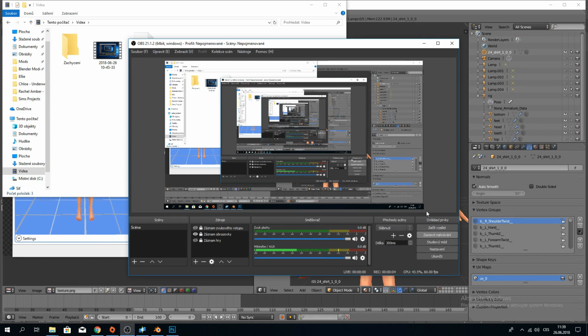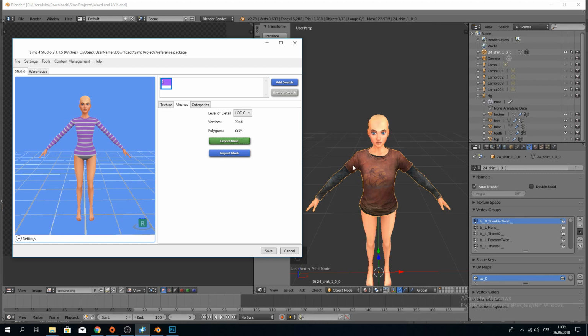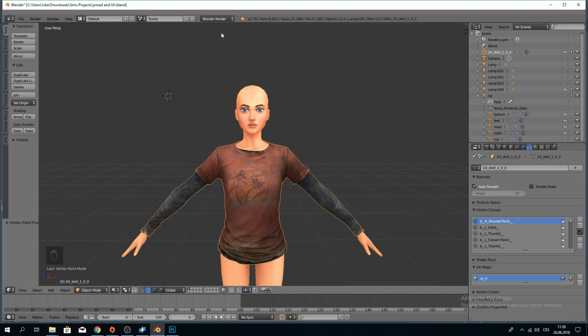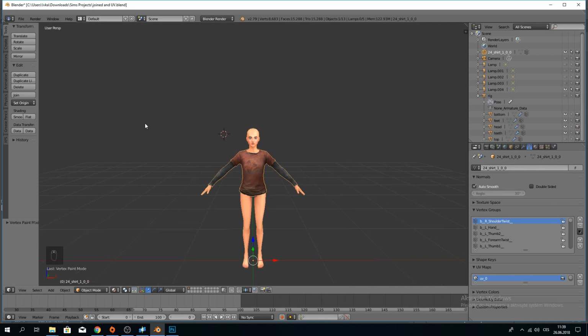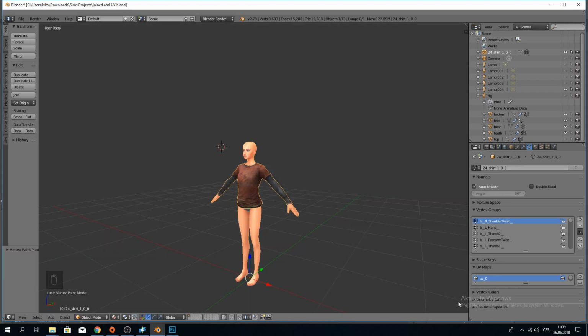So now we have our mesh exported, our reference mesh, and we can hide the UV because we won't use it anymore. So click on this and drag it here. You can see an arrow, but move it to the other side so we delete it. Okay, we need just the viewport and this part. We also don't need this part, so we can hide it.